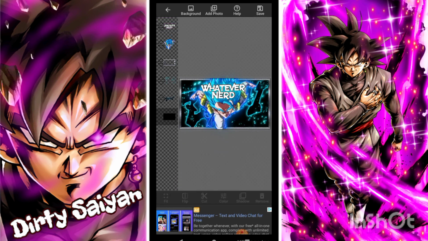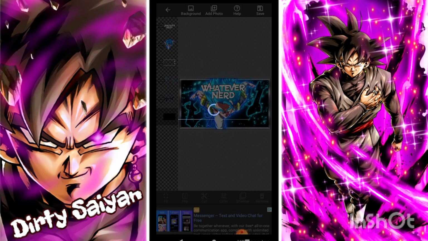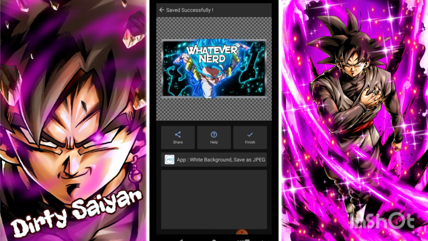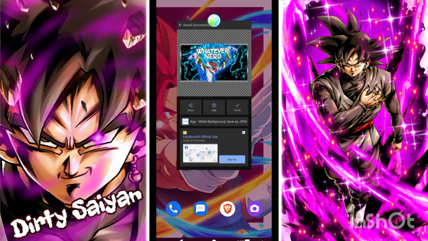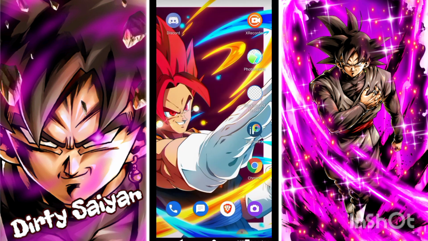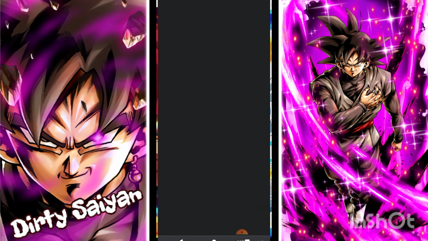So we give it a nice little glow. You can do a black background glow, and that'll give it more of a shadowy effect. So it's like casting a shadow onto that. That'll give you some nice 3D feel to the image as well. For this case, though, we're just gonna go with a nice little glow. And then we save it, and that's it. That's what we got.